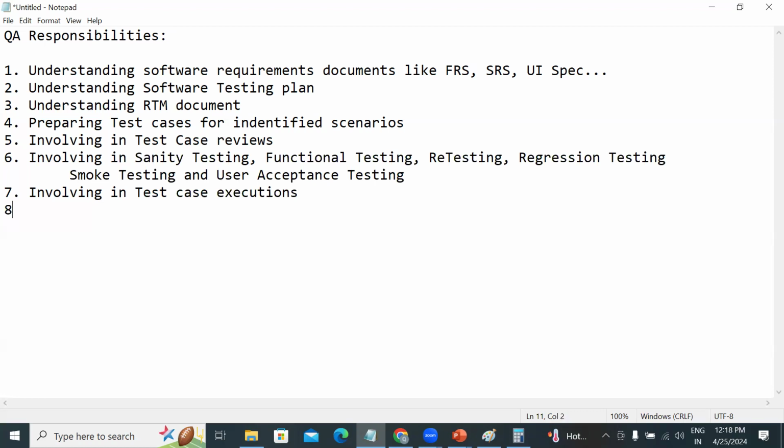Okay. During this execution, you are finding any mismatches, right? Defect reporting and tracking. You create a defect for the developer and you have to track whether the developer is ready to fix or not, whether he would accept it, when it is going to be fixed, when it is ready, and whether any other information needs to be provided. So you have to track the defects. So defect reporting and tracking. Okay.